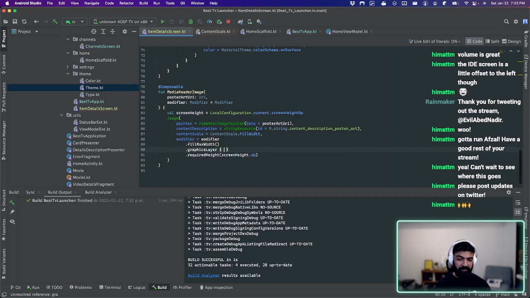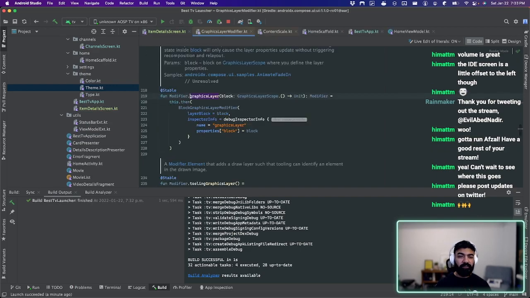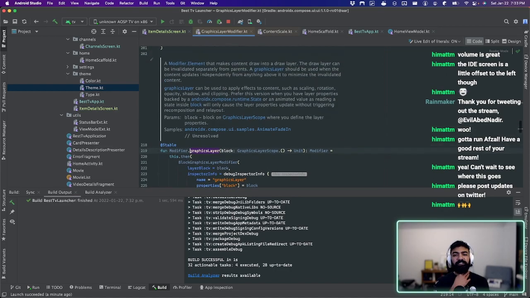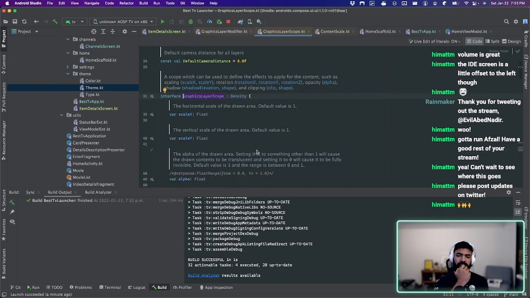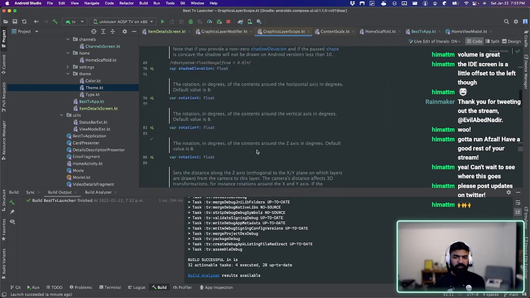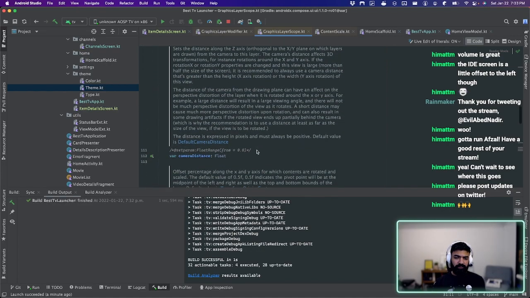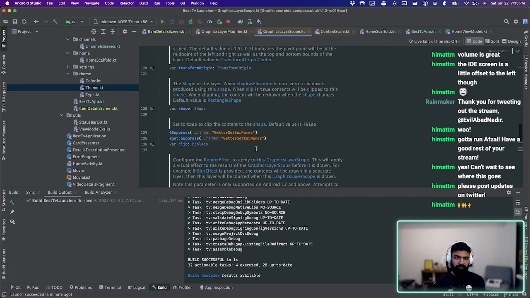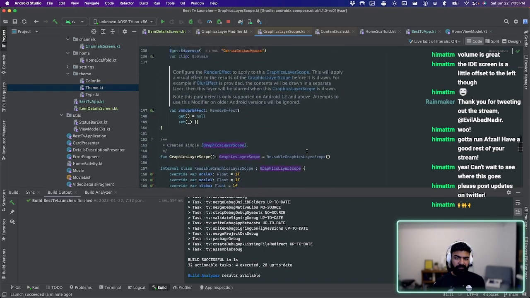Does it draw in the background or the foreground? Apply effects to content such as scaling, rotation, opacity, shadow, and clipping. Okay, and we have a graphics layer scope in here. It has scale, alpha, translation, shadow elevation. Okay, shape, clip.